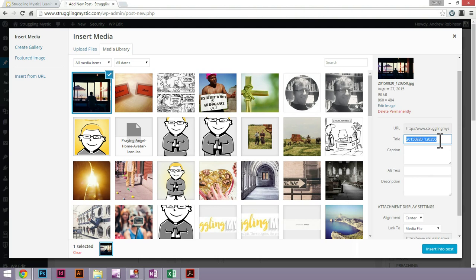You should have a keyword for your post. So for our post, our keyword is how to add posts in WordPress website. So try and align the title and the alt text of your images to that post title, or to what that post is about.